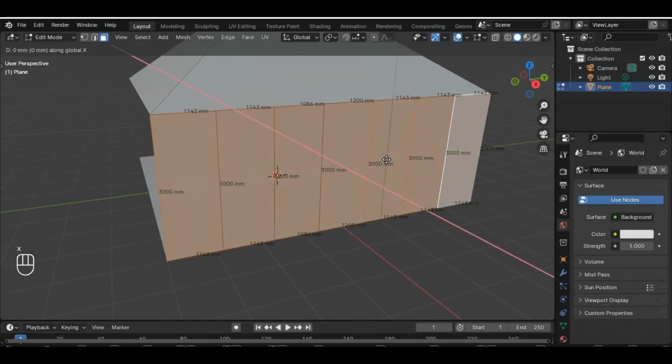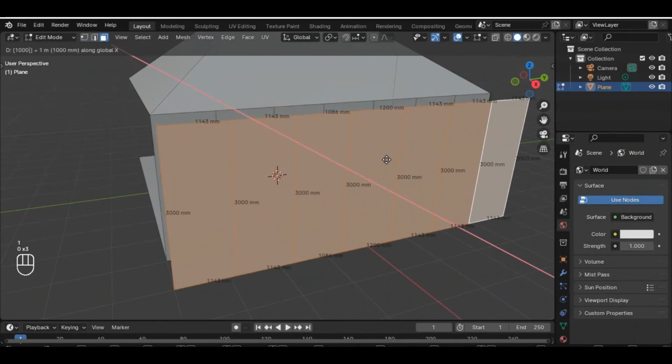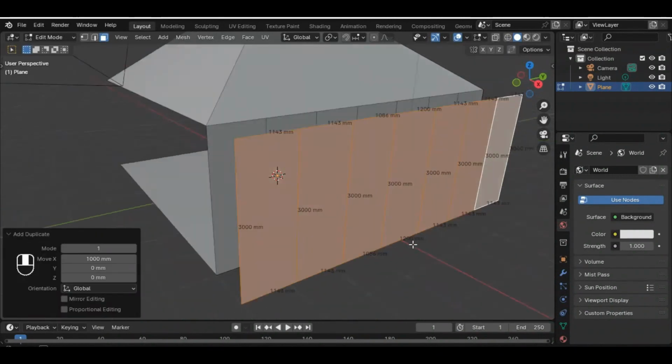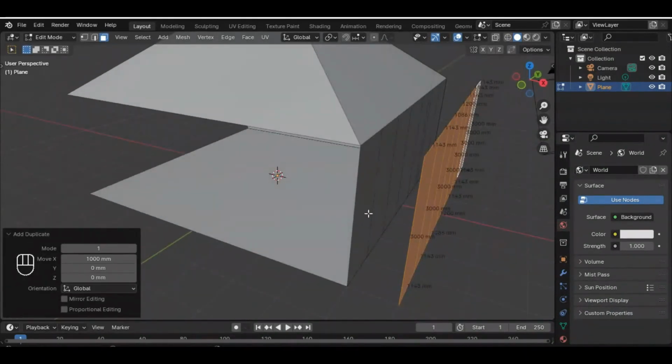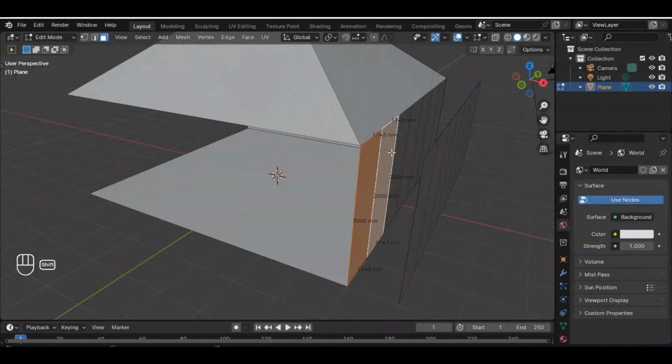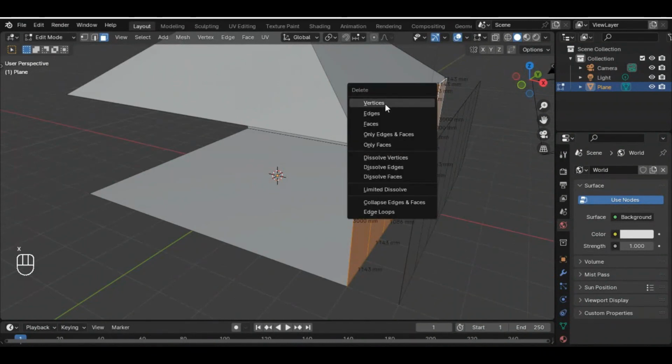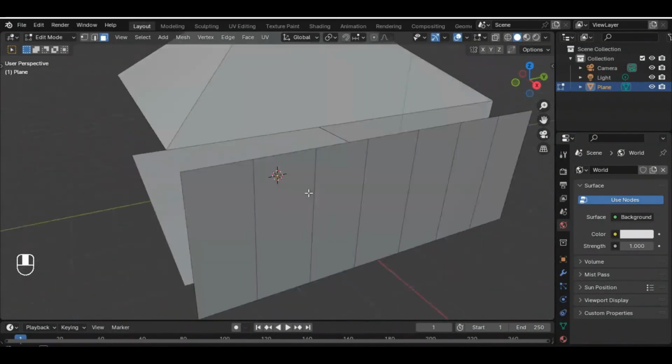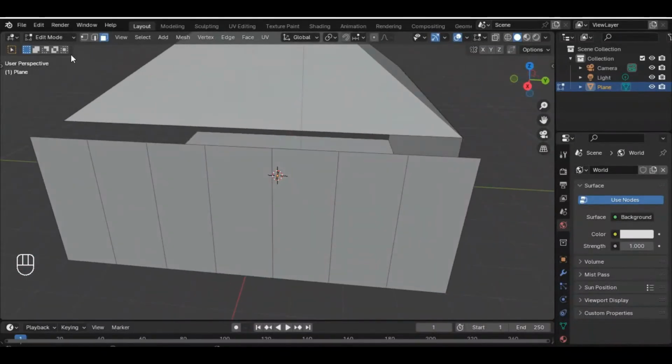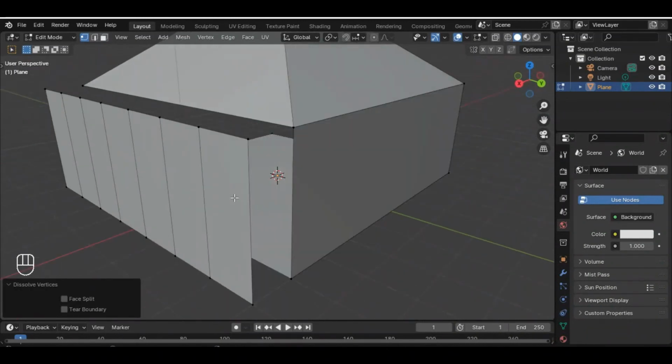So what I need to do here is, at the end of the day, I still have to delete this. But before I delete it, I can duplicate it to the X, because I want to get rid of the vertices on the roof. So let's go 1000. 1000 is actually a little bit small, but yeah, good. So X, I'm deleting faces. So we don't even have the vertex there. Okay, let's go, we have the vertex, I'm very sure we do. So I want to dissolve all these vertices. I don't want my roof to have all these vertices.